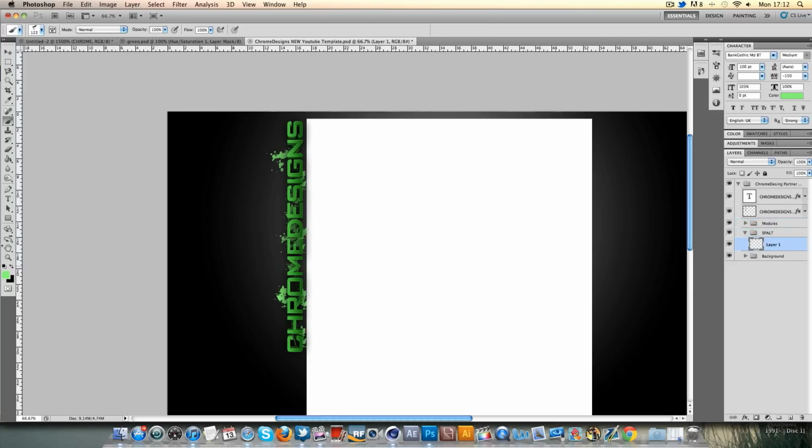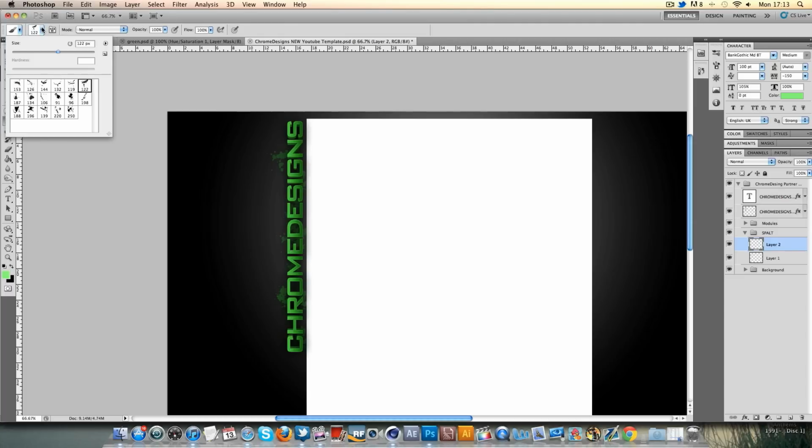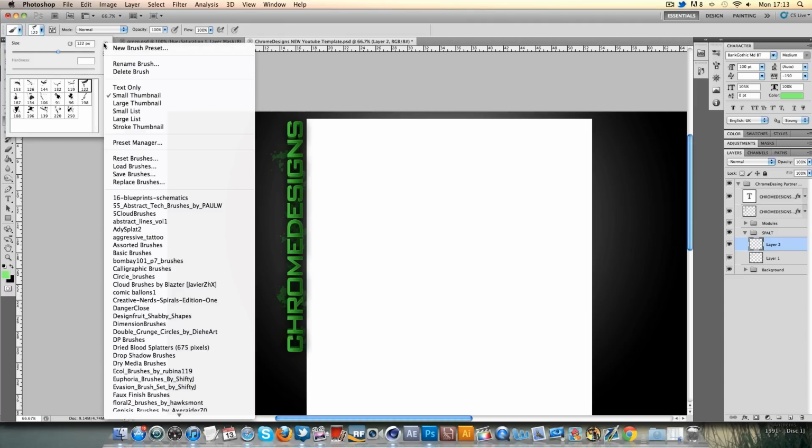Obviously, you can use separate layers if you want, but I'm going to trust myself and use my first instinct, and hopefully they'll all be alright. So maybe a new layer. I like to make a new layer probably about every 10 splats or so, just so it doesn't completely clog down the side.